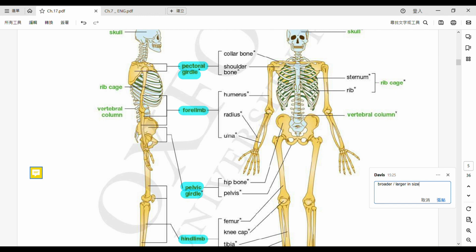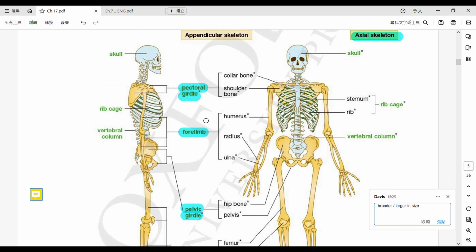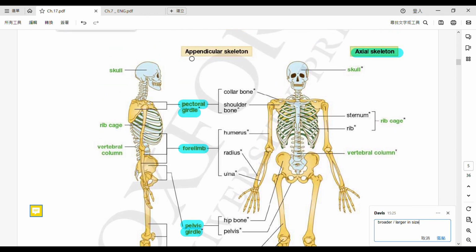Okay, so they are somehow connecting 係連接緊乜嘢啊？Connecting the other skeletons, the other bones to the actual skeleton. 佢係嘗試連接緊其他嘅 bones. For example, 可能係我哋嘅 limbs 啦，limb bones 係 to the actual skeleton 嘅。佢嘗試連接住呢兩個骨嘅。Alright? Okay, so that's all about the appendicular skeleton and the actual skeleton.